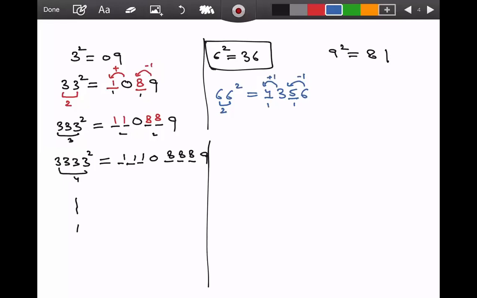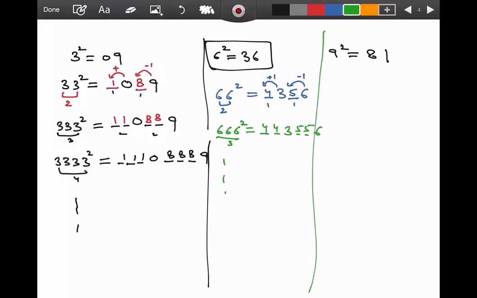Keshav, clear? Yes, sir. What will be 666? We'll have 36. We have 3 numbers, we'll put 4 4 3 5 5 6. Just before 6 is 5, just after 3 is 4, and so on. Now similarly, 99, we already have done it. We know that it is 9801. So 2 numbers here, we'll put 1 and 1 blank here. Just before 1 is 0, just after 8 is 9. 999 square will be quickly 9 9 8 0 0 1. Very good. Any doubt here?